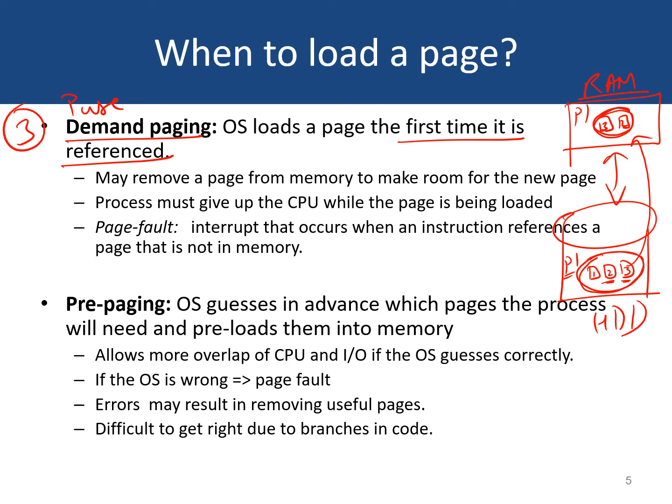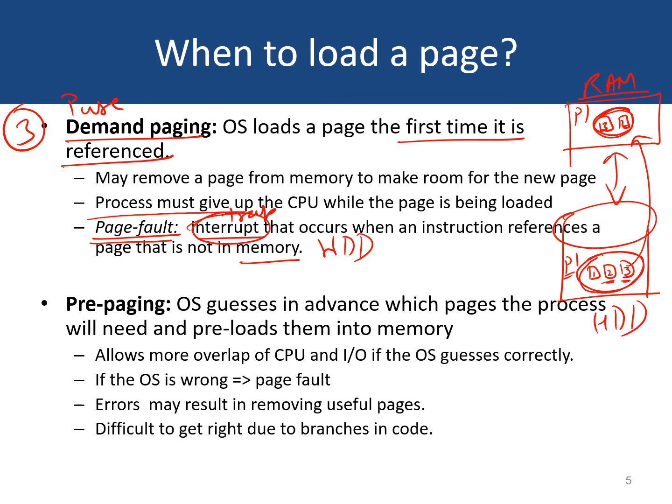Recall, we have already talked about this term called page fault. More formally, a page fault is an interrupt or a trap that is caused when an executing instruction references a page that is not currently in the main memory but on the hard disk. Page faults are typically handled in our operating systems as an interrupt. Whenever there is a page fault caused by the executing process, this will raise an interrupt or a trap in the system. The executing process would be suspended.